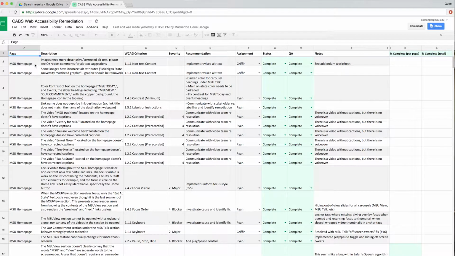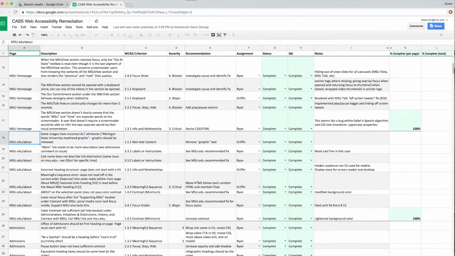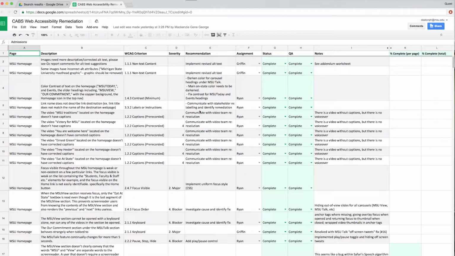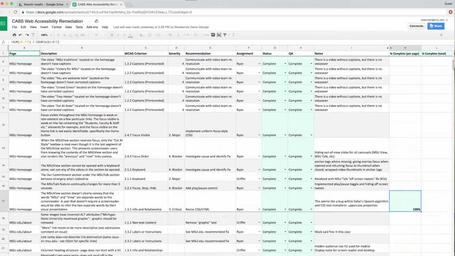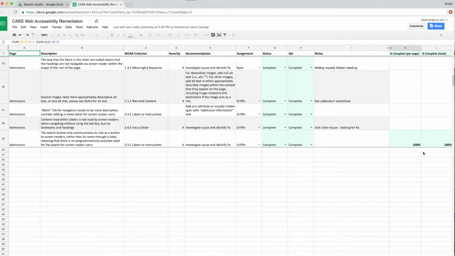And you can see there's an assignment column. So those are members from my team. And as you add the status as being complete, so we made sure to mark it as in progress as we were working on it, so at a glance we could see who's working on what. If something's blocked for whatever reason, then you would add a note, requires additional research. You can add notes. And then I believe, Nate, you use the spreadsheet to report your weekly status reports.